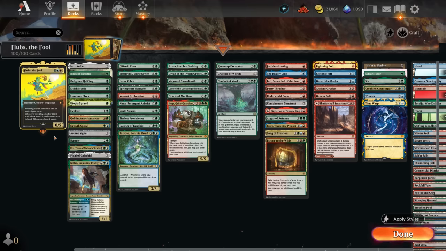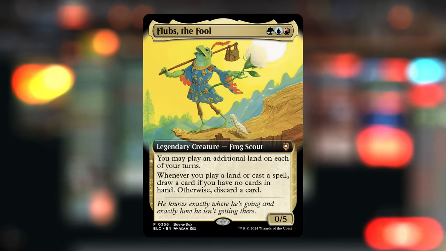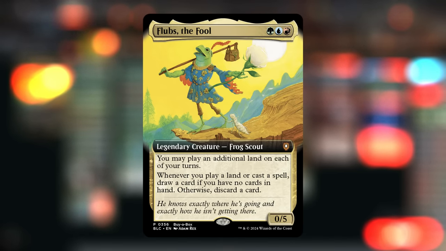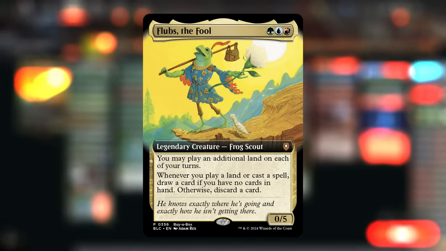Today we're going to try to combo off with Flubs the Fool, as voted on by my supporters on Patreon. This 3 mana 0/5 lets us play an additional land each turn, and whenever we play a land or cast a spell while empty-handed, we draw a card, otherwise we discard a card. So Flubs really rewards us for quickly emptying our hand, and then hopefully we can string together a whole bunch of extra spells with a card draw from Flubs.